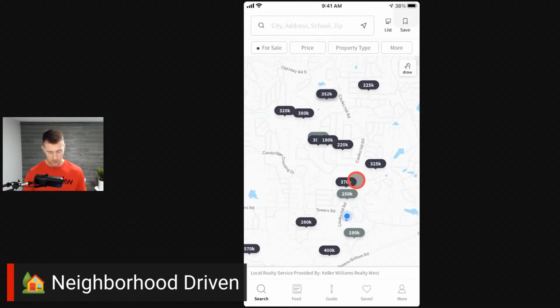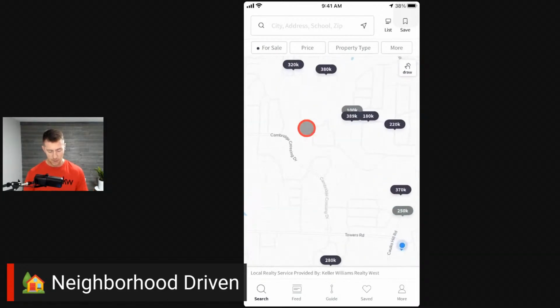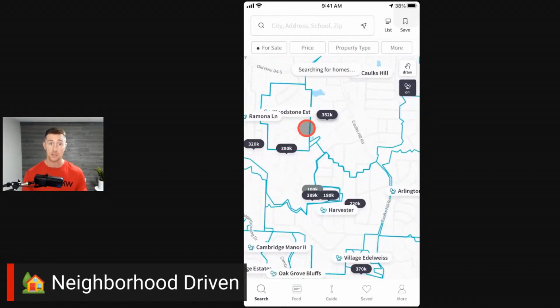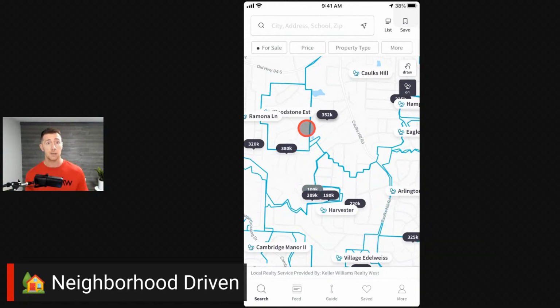Once you zoom in, my neighborhoods start popping up. All these lines right here are neighborhood boundaries based on the boundaries through the Nextdoor social media platform. We have an exclusive relationship to use their boundaries. It's very popular, and so we can become very neighborhood driven through that partnership.